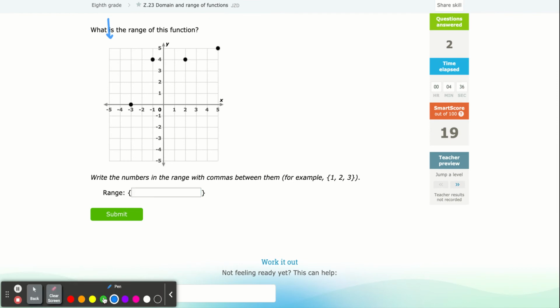So again, to find my range, because now it's asking for range here, I go up along the y-axis until I see a point that's across from this y value of 0. So my first range value is 0, comma. Then I continue on up this y-axis, and I have two points that have a y value of 4. So I don't need to do the repetition. I just need to say, hey, I have points that have a y value of 4. And then the last point as I move on up is a y value of 5. Because remember, range are the y values.